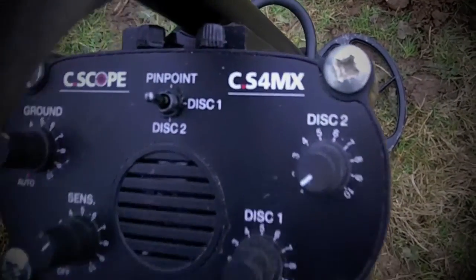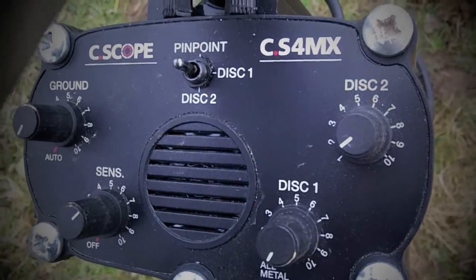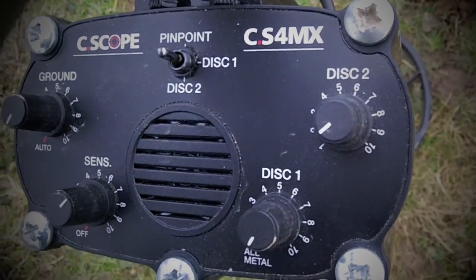So the C.Scope CS4MX. She is looking good, this one. She is looking good. Very, very impressed so far.